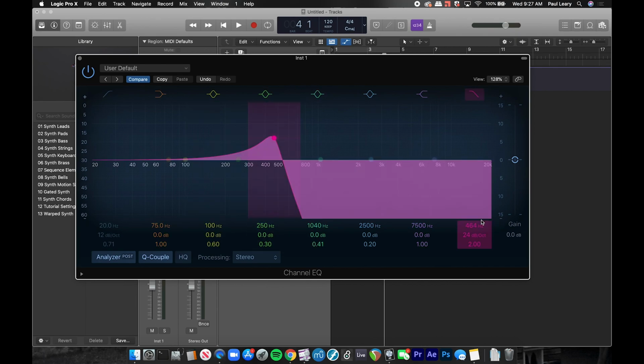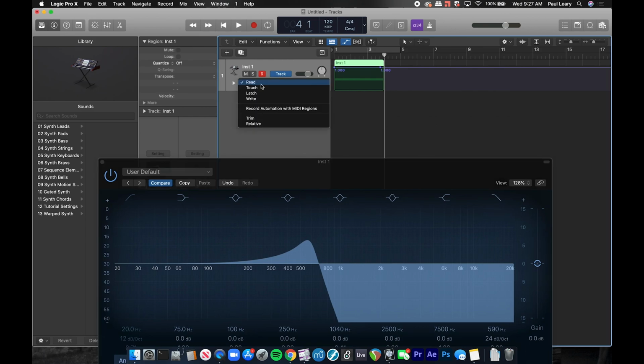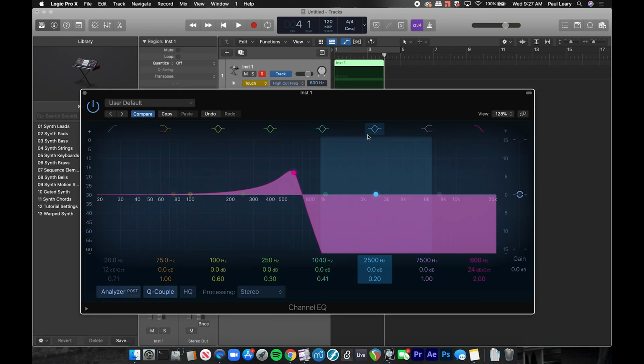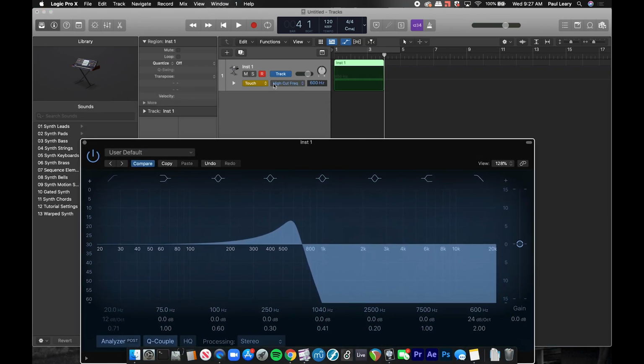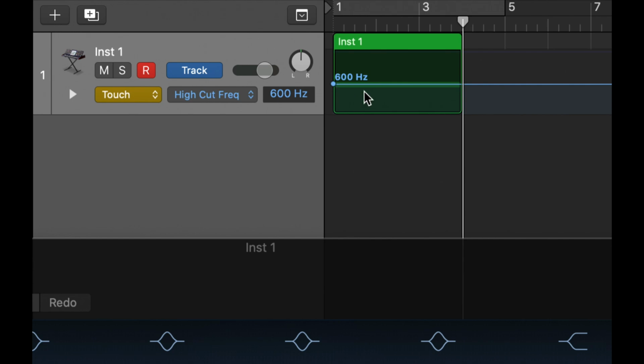And then what I want to automate is this, right? This volume or this frequency band change. So I'm going to do the same thing again, where I'm going to turn on touch, and I'm going to touch that frequency right there, touch. And you can see it's switched now to high frequency, all right? So I'm going to go up here now and do the exact same thing with my automation.